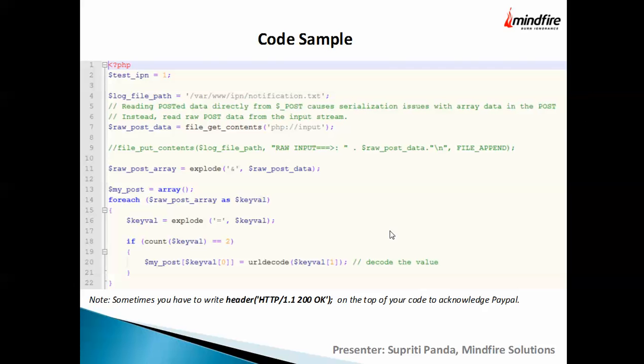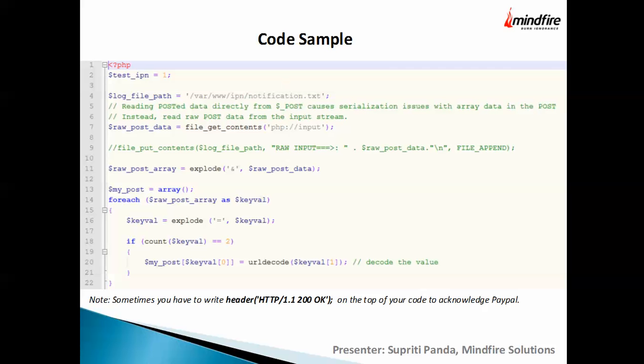I have experienced some problems when I send an array, like while processing carts. If the product information has an array, it can sometimes create problems with $_POST. So it's always better to get it from the PHP input stream.